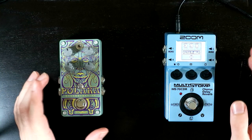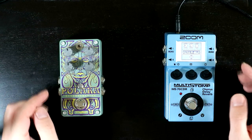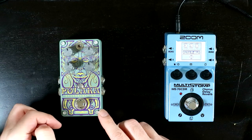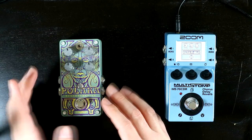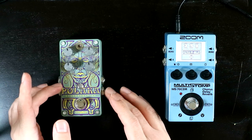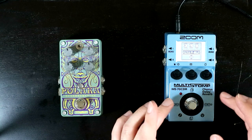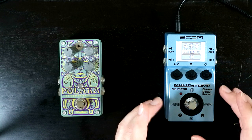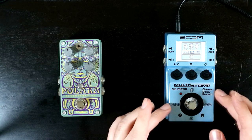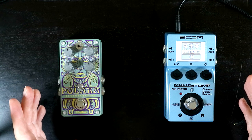But the general conclusion that I came to at the end was that if you want good basic reverb sounds that always sound good, almost impossible to make it sound bad, the Polara kind of beats the Zoom, but the flexibility of the Zoom and the access to the more weird effects certainly does make a compelling argument for the Zoom if that is more interesting to you. But that, of course, was just looking at reverb sounds.